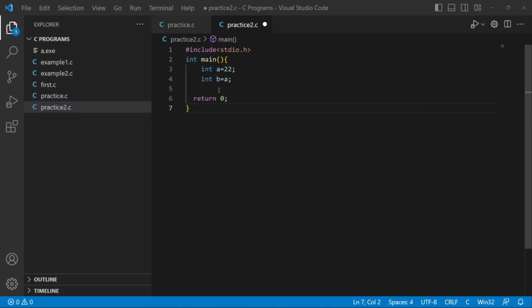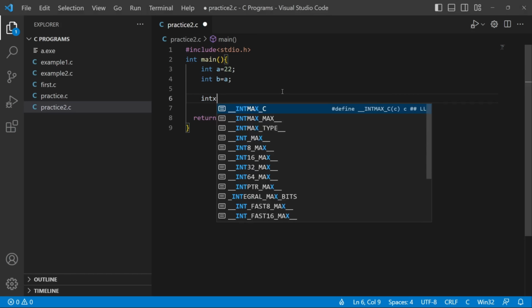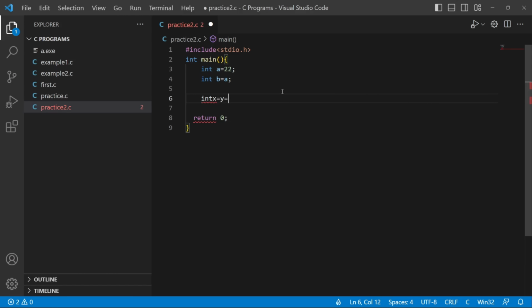Now I have assigned the value of a into b, which is right to left. So this is our valid statement. But if I write this, here this is our invalid statement.